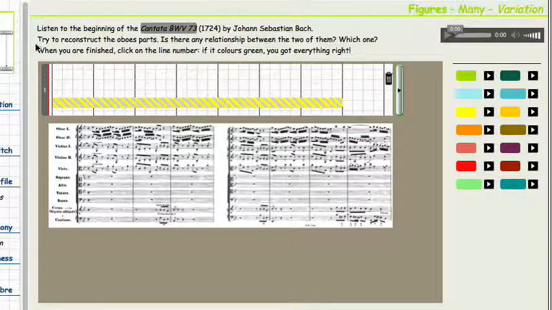They ask us to reconstruct the beginning of this Bach cantata for what concerns the oboe parts. So in this striped long fragment here, we have all the rest of the orchestra, the violins, viola, and then the continuo and the horn. And so all we have to do is, but first of all, let's listen to this.